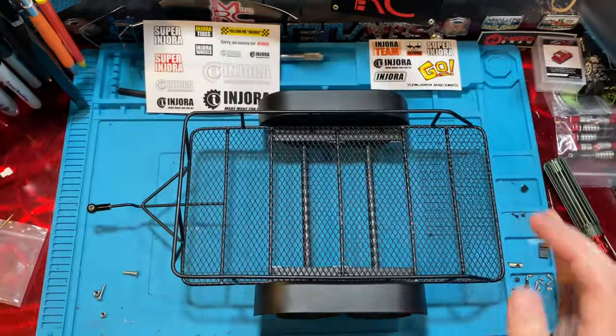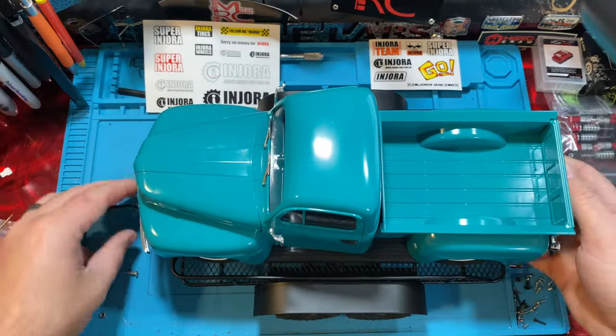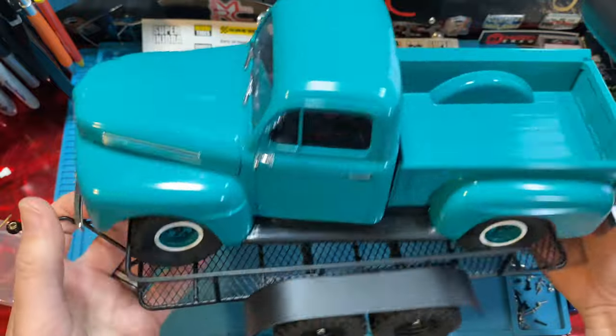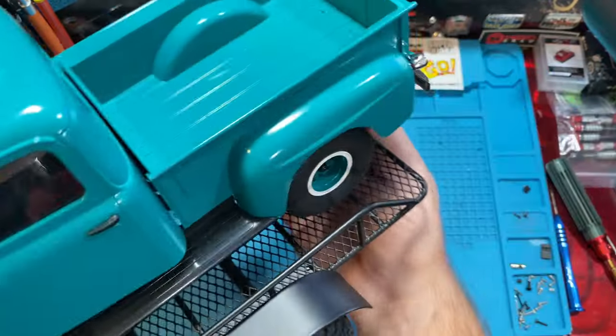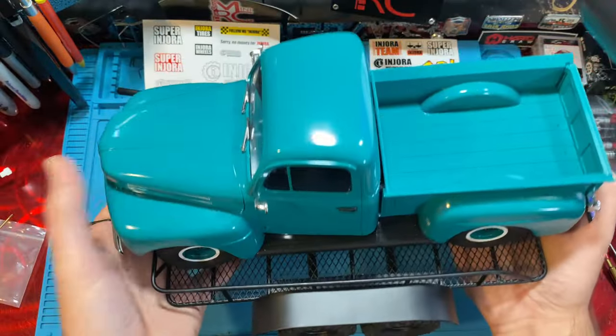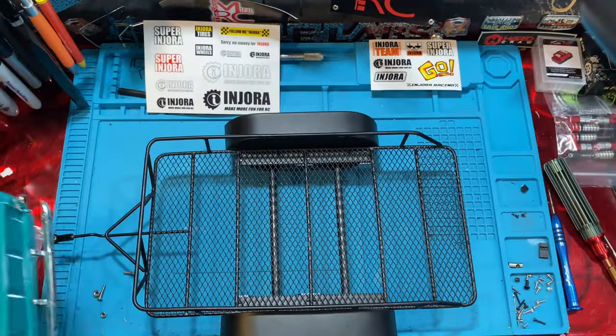Let's get some of the bigger 1/18 scales. These are the FMS and Rock Hobby 1/18 scales. That looks pretty good. Just about the right width. Got a little bit of hangover in the back, a little bit of hangover in the front. But yeah, it fits. It works. This could look cool pulling the trailer too, I guess, huh?